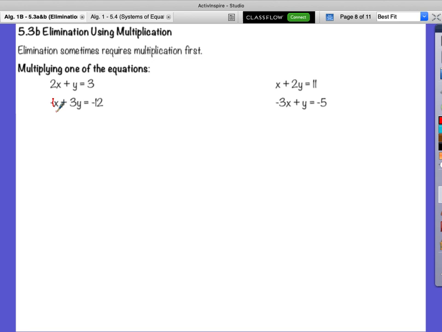Yeah, that's a good distinction to make. So Nico's saying, hey, Mr. Cosmo, if we add here, we'll be down to 1x. And that's less than we had before, and that's true. But our goal is to have 0. When we say eliminate, we want to get it completely gone. We want to make it disappear, kind of like Quentin said earlier. It doesn't exist anymore. We don't want them to be in the problem at all. That's a good clarification, and I'm really happy you brought that up. Because, yeah, it's less, but that's actually not quite what we're going for.